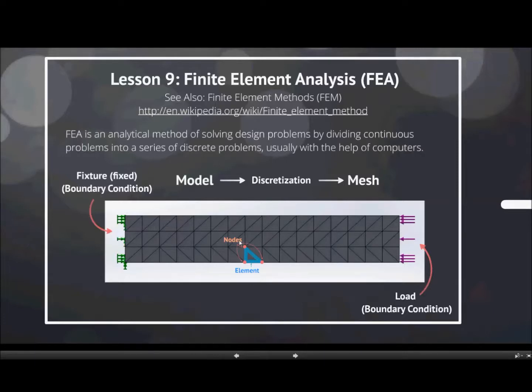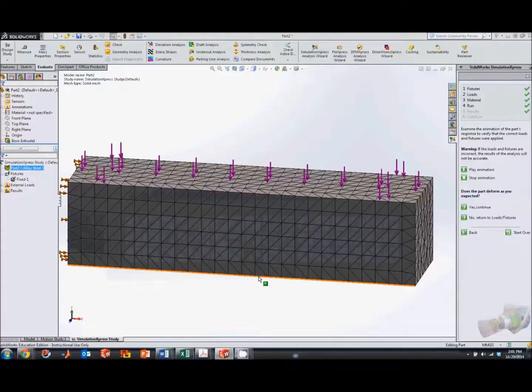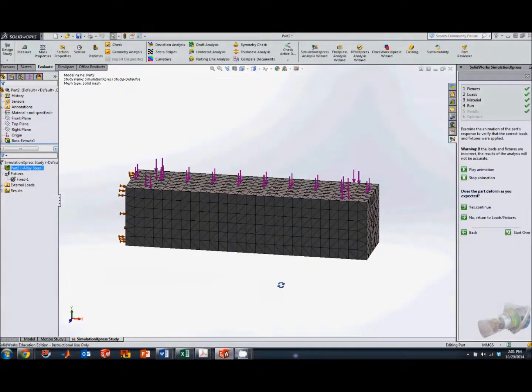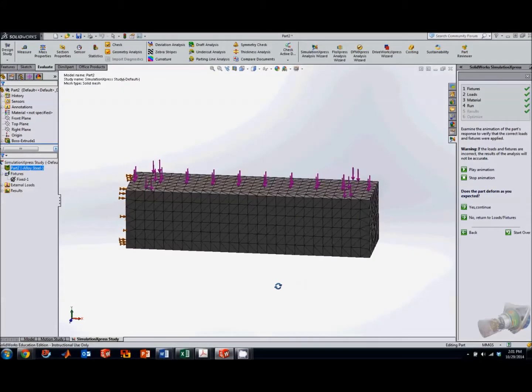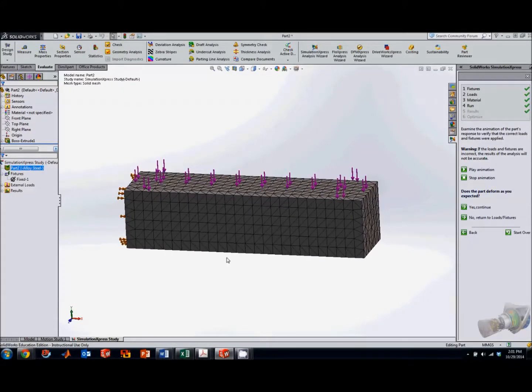The more nodes you have, the smaller your elements, so you get more accuracy. But again, it takes more time to calculate because it does have to do a calculation for each one of these nodes. So you imagine if you had a very large part with very small elements, you'd have a very, very large number of nodes, and therefore it would take a long time for the simulation to run. It's part of the reason why we're doing such a simple analysis for this example. So now we know a little bit about how the finite element analysis works. Let's look at the results.